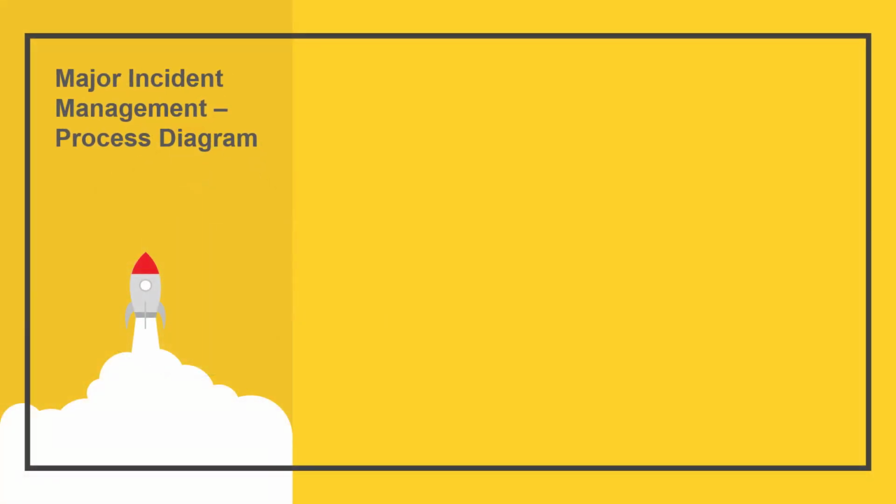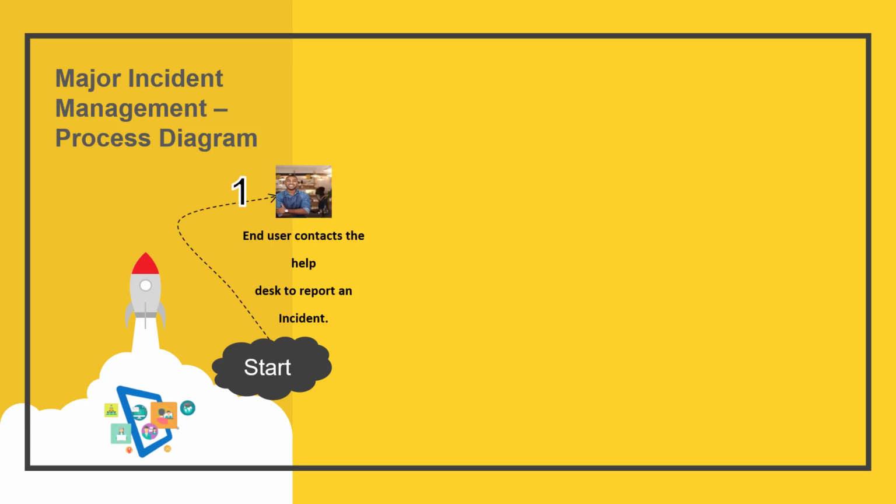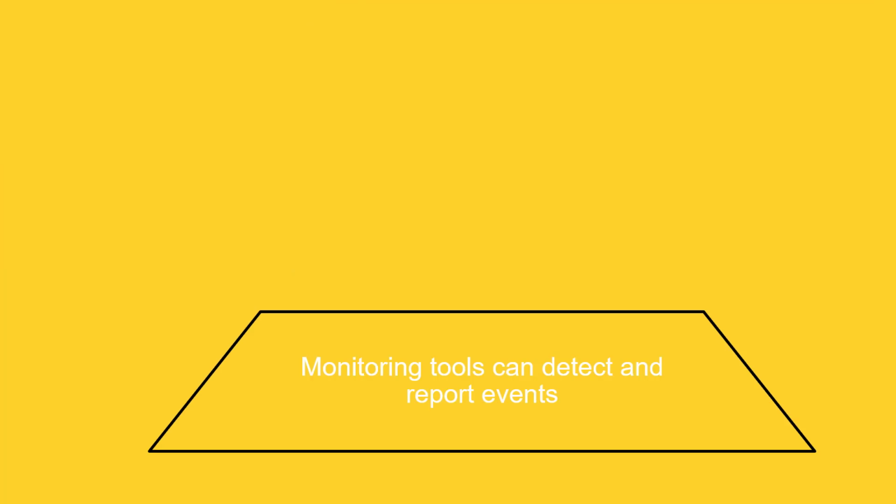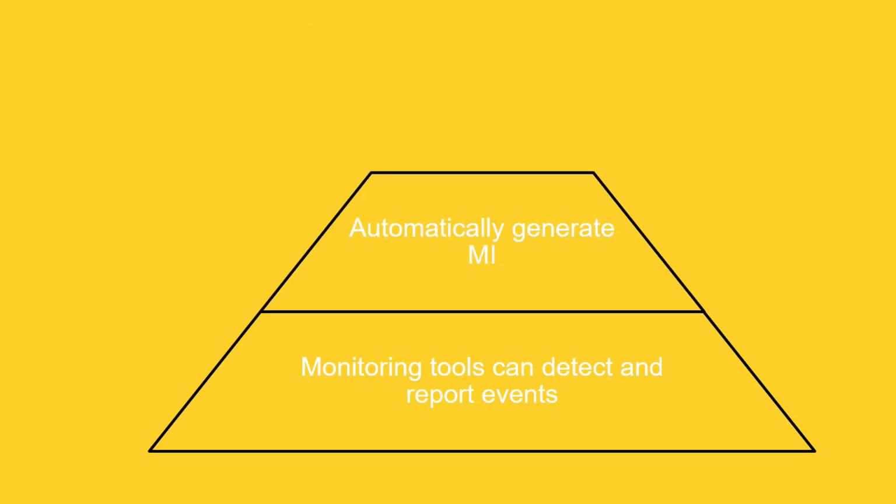The start is similar, as most incidents or major incidents are reported by persons to the help desk. Of course, there are exceptions where an organization may have monitoring tools that can report and automatically generate events that are actually major incidents. This process is called event management and is directly tied to both incident management and major incident management, but let's not overcomplicate things too much and stick to our scenario.